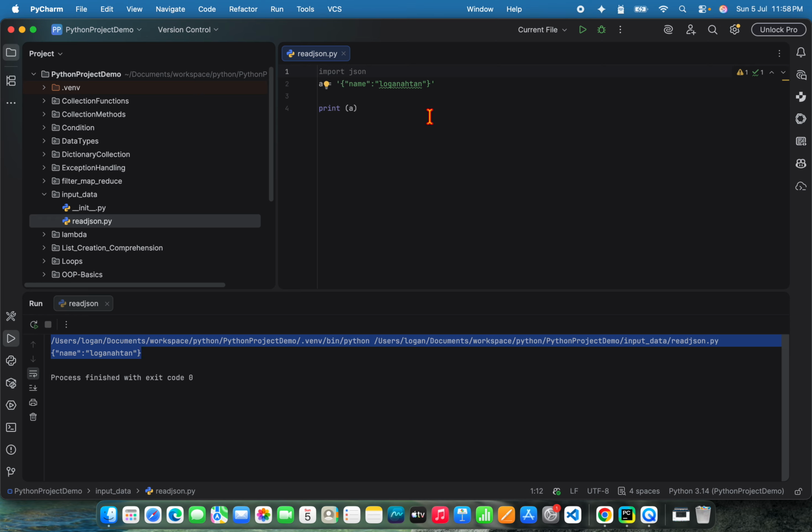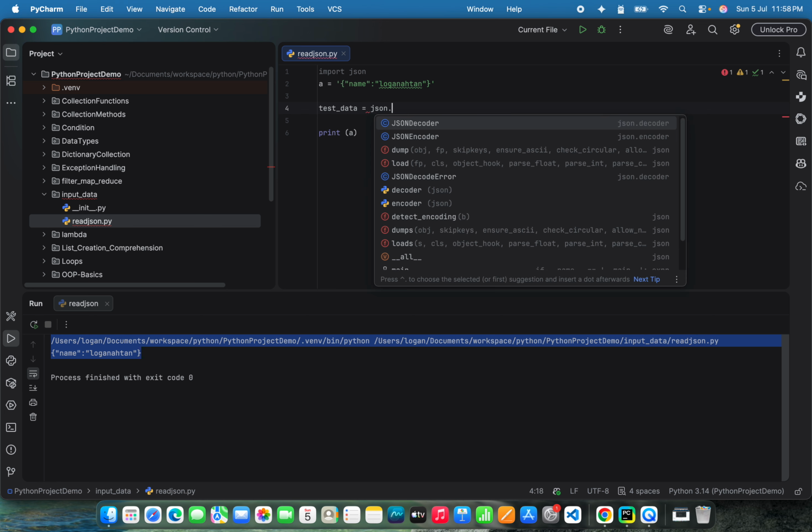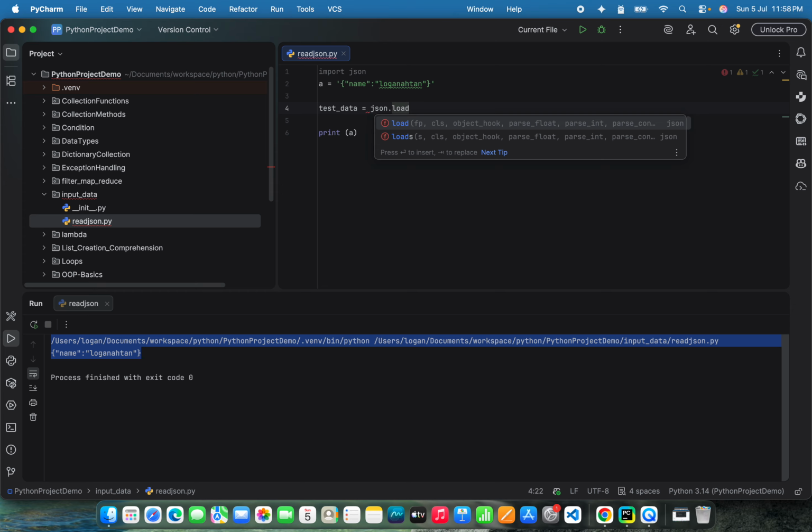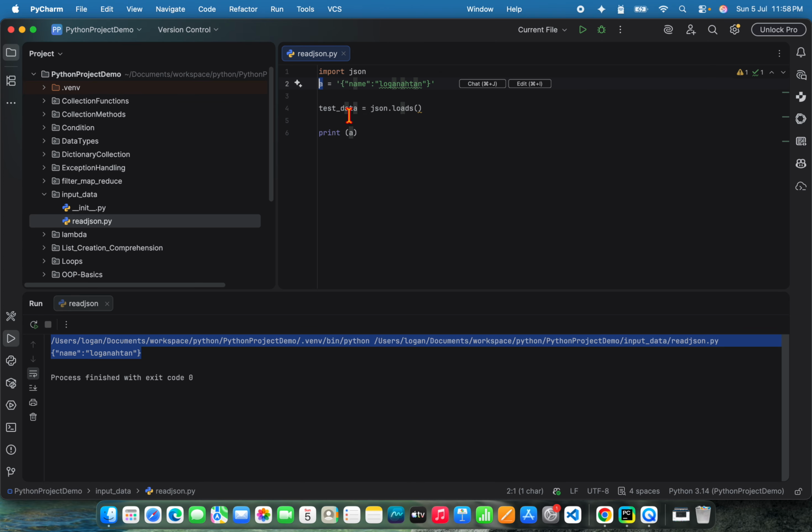Once I import it, I'll call this test data equal to json dot, the package that I've imported, dot load, and then I give this data that I'm loading. Now I'll run this.